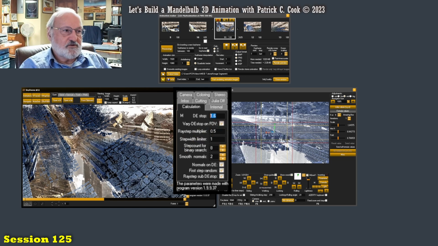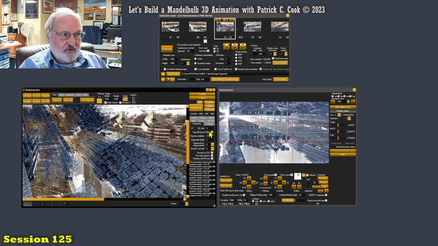But what I do want to do is test to see whether or not a different DE stop, a lower DE stop, would improve my situation over here. So let's just do this. Let's put a 1 in the DE stop, and let's calculate it.